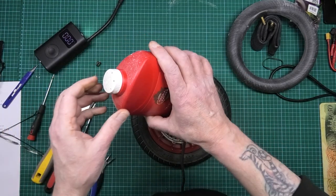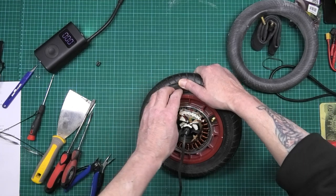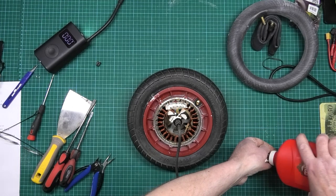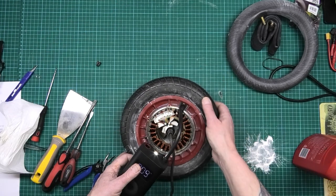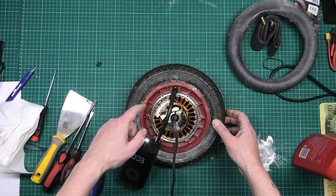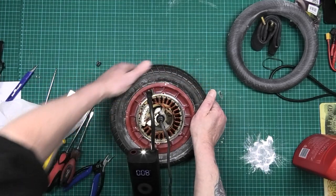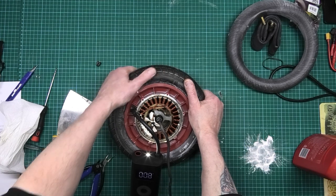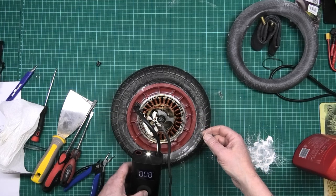As soon as it goes into the recess it relieves the pressure on the other side and makes it a lot easier. When you put the tire on I generally get some more talc — just rub it in around the bead and it helps it seal back on, because the 8-inch ones are rather tight. Get it to about 10 to 15 PSI. On this side where it's sitting outwards, give it a helping over the other side just to make sure it seats in the middle, otherwise it can seat on one side only.